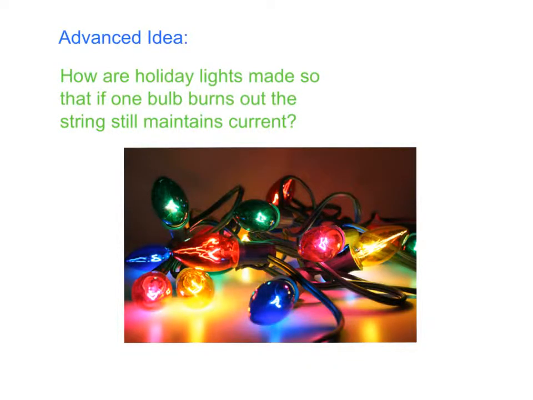Advanced idea. The old holiday lights arranged in series were arranged so that if one of your light bulbs burned out, the entire string no longer worked. You didn't get light out of it. So that means it was an open circuit, current wasn't flowing. Well, they do make strings of lights that don't do that. How do they make those? How does that work? See if you can figure that out.